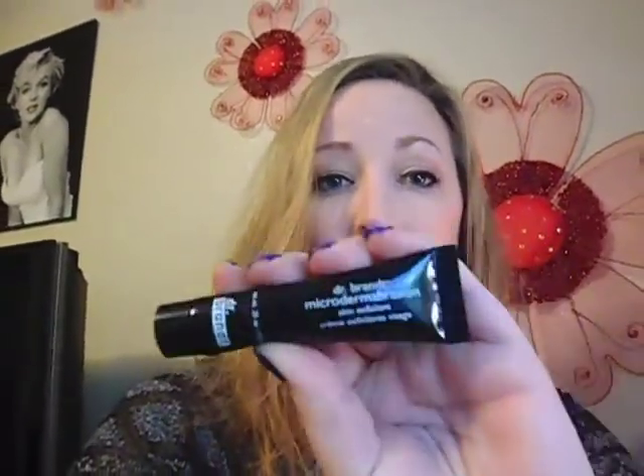I also have the Kaelin lip balm on. I took off all my makeup and restarted. I have the lip balm in apple pink on my lips right now. It's looking kind of orange but it's really not. I like the lip balm — it's obviously tinted. I also tried the scrub when I took off all my makeup. It is freaking phenomenal. The Dr. Brandt microdermabrasion stuff is something I'm probably going to have to buy. It is really nice. It's not too harsh on my face. I do have sensitive skin, so I really enjoyed it.